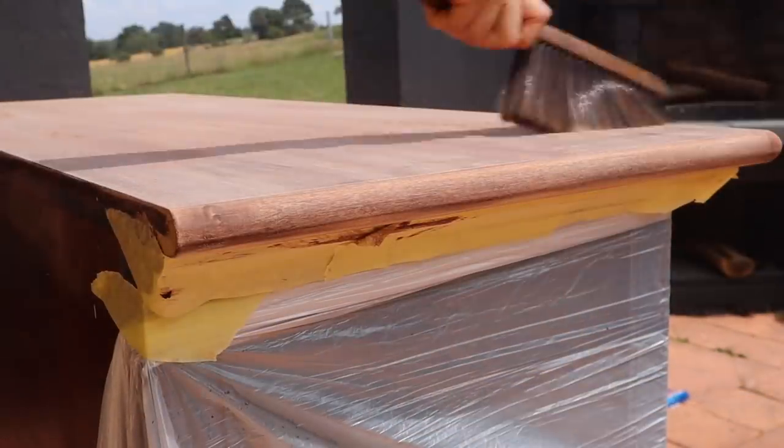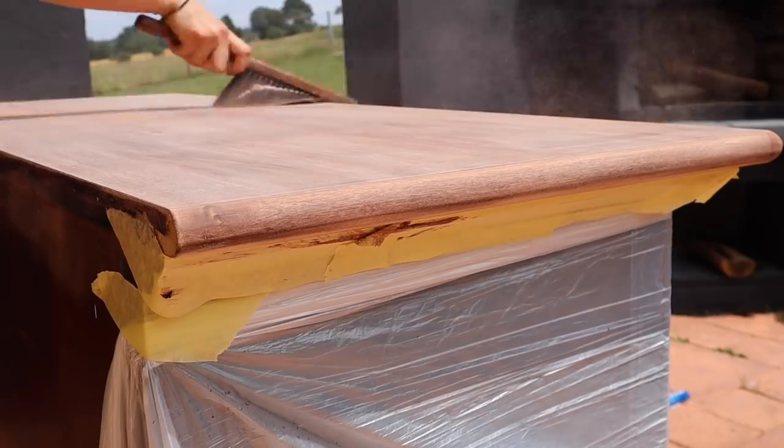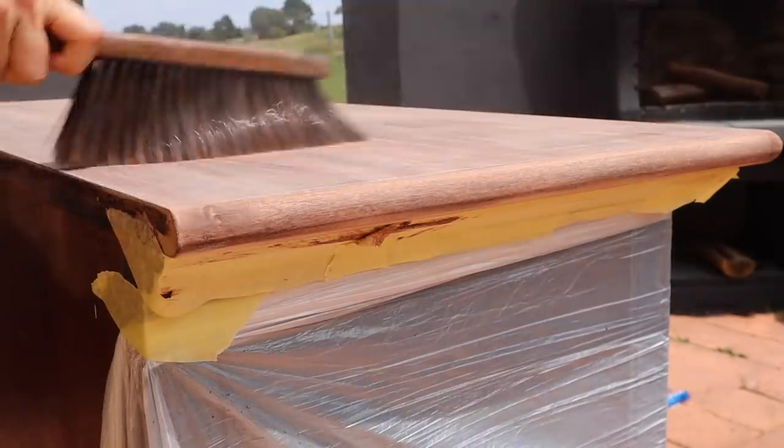I'm going to take my dusting brush and dust the top of this off as well as I possibly can before I bring it inside to stain it.